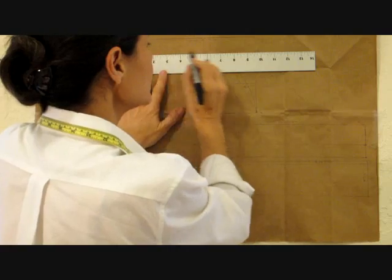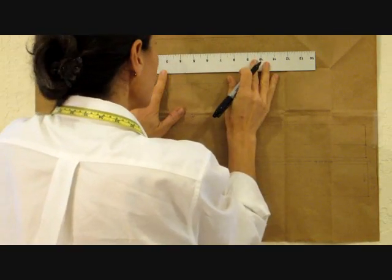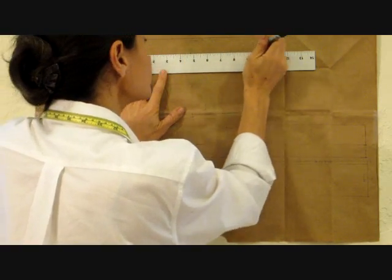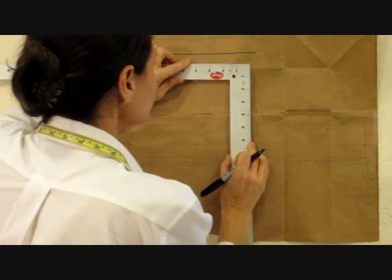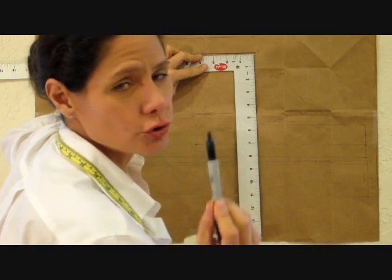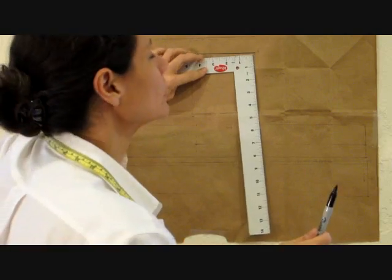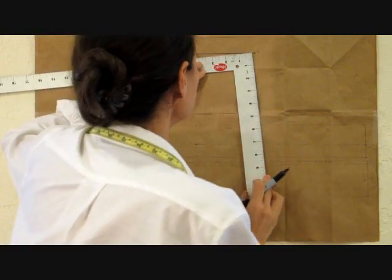Again, it's 24 centimeters long by 12 centimeters tall, or 9.5 wide by 4 3/4 tall. You really should do it in pencil. Again, I'll repeat this, I've said it before. I just use the magic markers so that you can see what I'm doing. But in real life, you'll use a very thin line. You don't want to add excess.